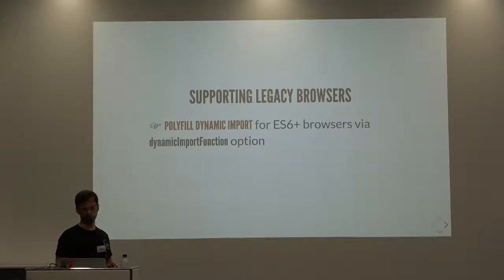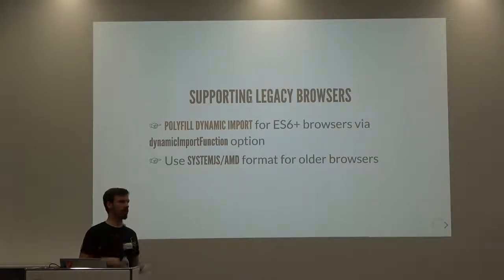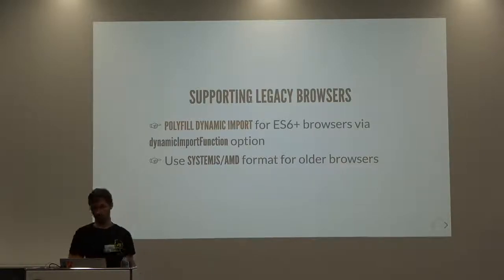If you need even older browsers, you can just switch the output format to SystemJS or AMD, but then, of course, you have to add a module loader and slightly modify your HTML file. You can even do this automatically, and there is an example repository in Rollup that tells you how to do this. So this is the second part.